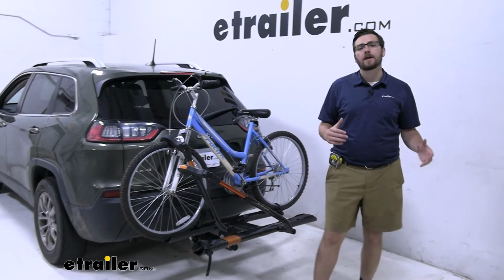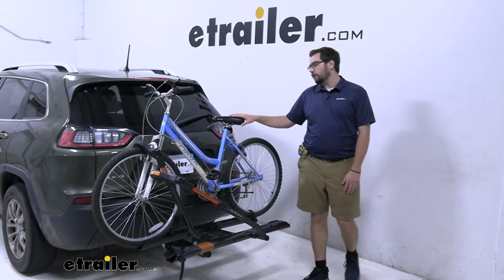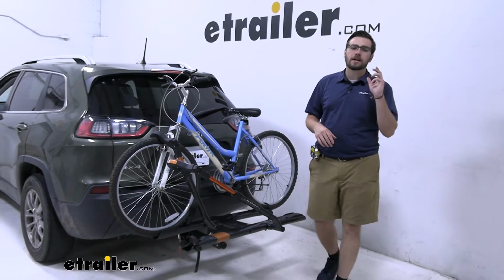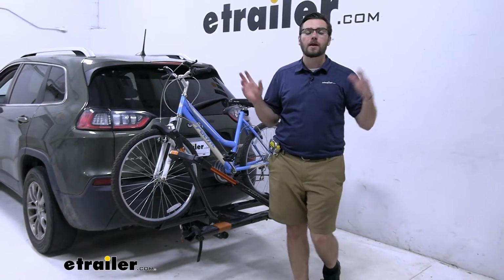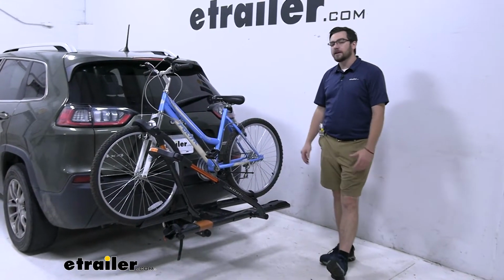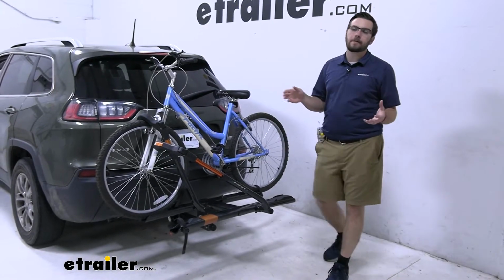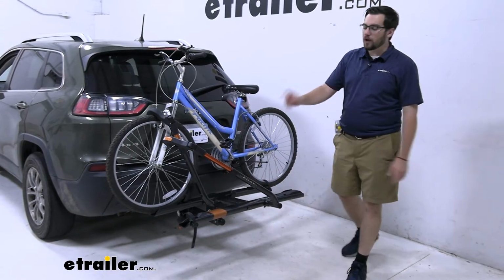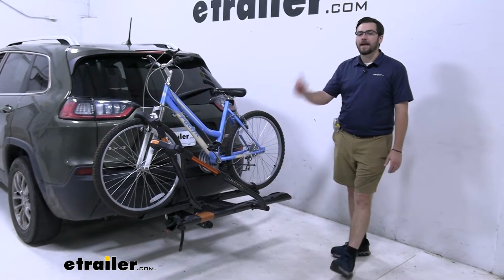Now, if you are pushing that 40 range, we are kind of right at 40 here today with our bike. If you're pushing it a little bit higher, I highly recommend taking a look at the Kuat NV 2.0 base. That's going to give you a 60-pound capacity limit. So if you need to get up to those e-bikes or some of your bigger bikes, that can be a great option as well.